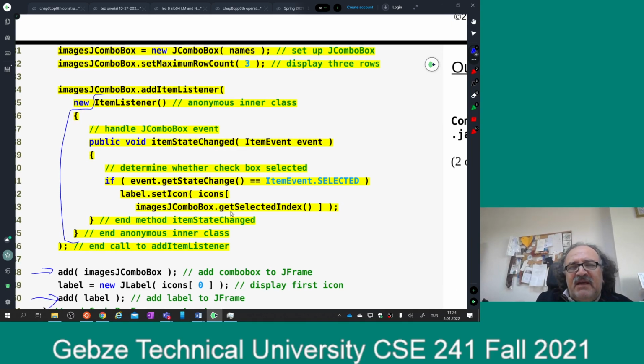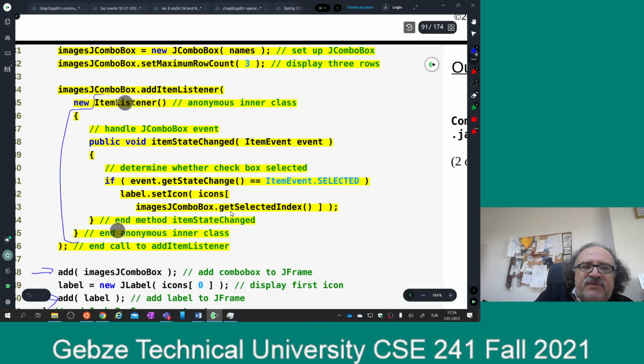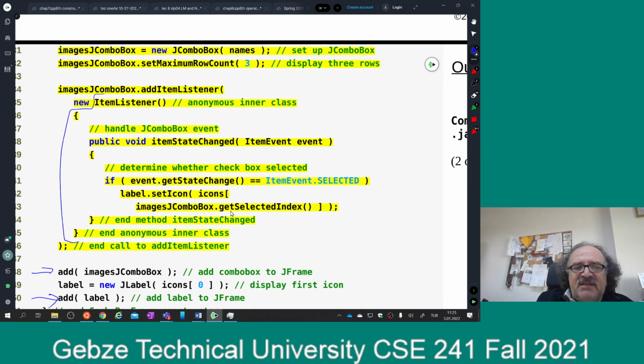With the item listener interface, I have the item state changed method implemented. And I am making a new object out of this class, and I add that object with add item listener. So this type of inner class is called an anonymous inner class, and in Java it is possible.